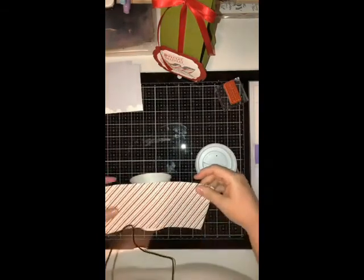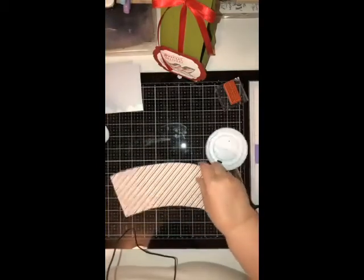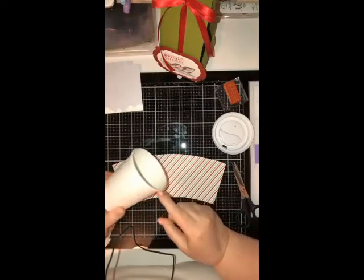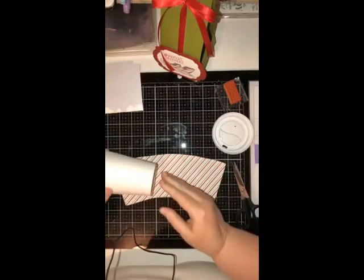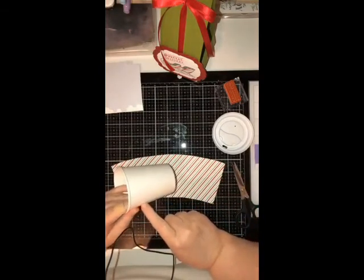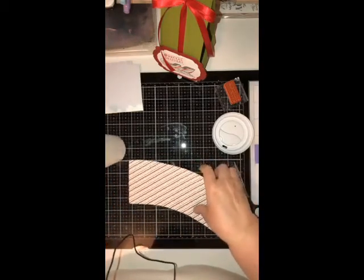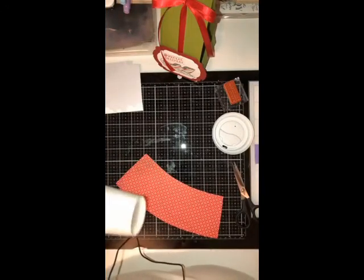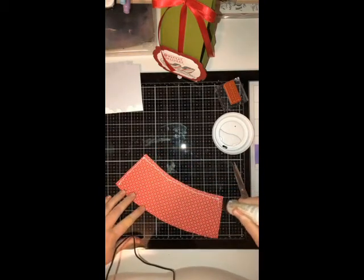Alrighty. Now, I told you last night, when you couldn't hear me, that I have a template for this. I'm going to tell you what that template is. I took one of the cups, I cut it open. I cut off the rim, I cut off the bottom, and I flattened it out. I wrote template on it, and I trace it onto the paper, but I always add 1/4 of an inch on each edge right here, so it has room to overlap. And that's my big template. I do have dies to cut covers for this. I just honestly haven't used them yet. And I know that sounds horrible, but you know, there you go.